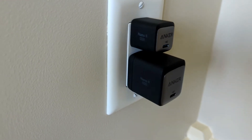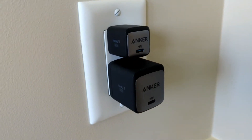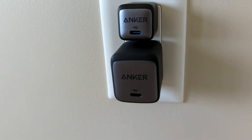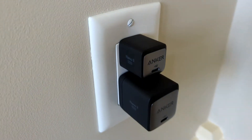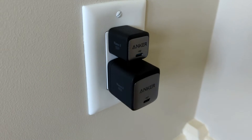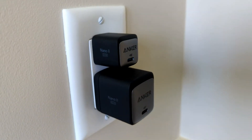I'll show you this plugged in, but a few things right off the bat: if you're buying a charger, buy one you're going to be able to use for many years. These USB-C chargers aren't the cheapest things in the world, and I don't want to be buying a new one every time I get a new phone. Make sure you're buying something that is capable of being future-proof. I think a 30-watt charger is a good option — 20 watts is my bare minimum. 30 watts is a pretty safe bet to get a few phones out of it before your next phone requires a 50-watt charger.